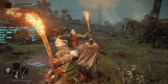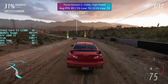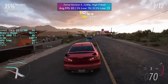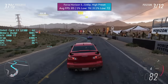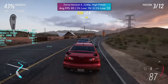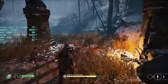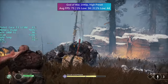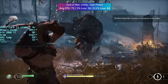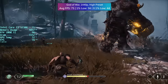Forza Horizon 5 ran nicely at 2160p, or 4K, with the high preset. I bumped the resolution up because of the fantastic optimisation of this game and wanted to test based on the settings I'd use. I'd definitely stick with 2160p for Forza because even during multi-competitor races we were seeing average 1% and 0.1% figures of at least 60fps continuously. God of War at 1440p ran well too. All of today's games could probably run at 4K with lower settings, but I wanted to find a balance between visual quality and performance fidelity — the games should look good and run well — and I think I achieved that today.